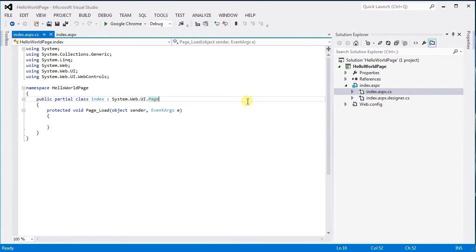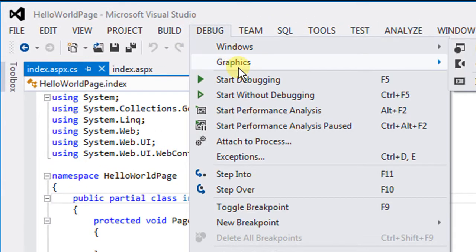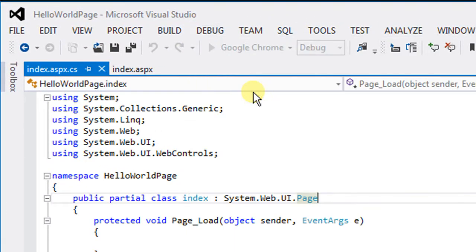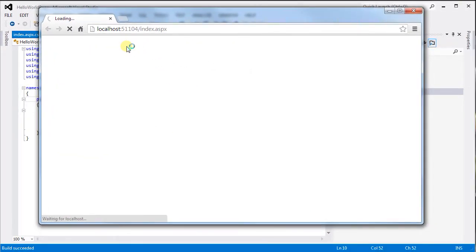Now Visual Studio comes with a testing web server, so you do not need to install a web server in order to test this. All you have to do is go to Debug and Start Without Debugging. If you bring up your browser, it's going to go to localhost.